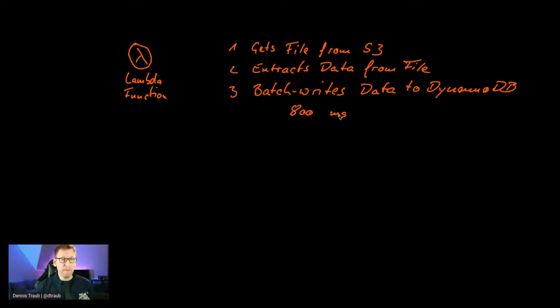Now, there's one thing that we can do to reduce the execution time of the Lambda function: removing this step from the Lambda function and doing it outside of the function.